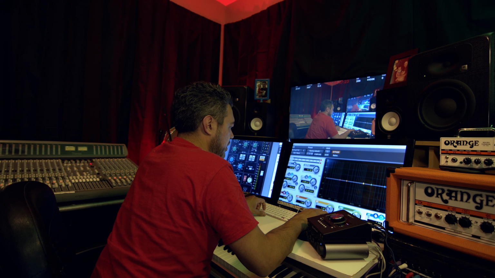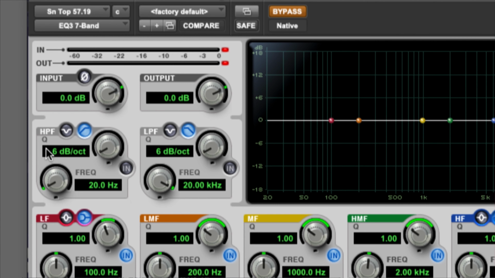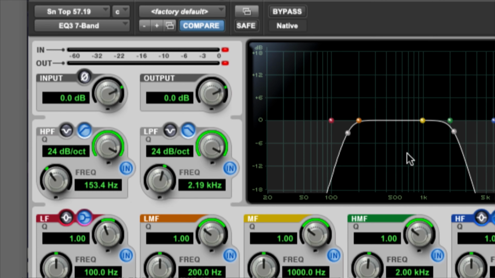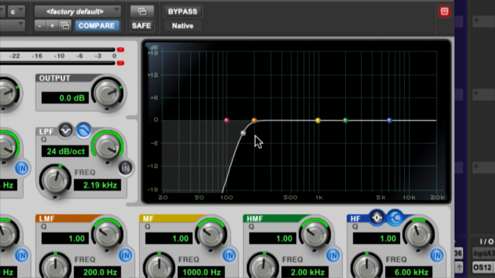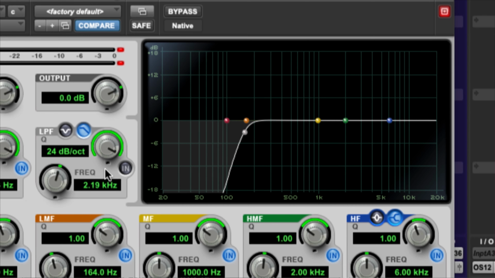It looks a little different, but if we go over to the 7-band, HPF, LPF, high pass, low pass filter, we could change the Q, which in this instance is going to be a dB per octave slope. Activate those and roll them in so you can see them. You can definitely see their shape, because with the high pass filter we're going to cut off whatever is happening at that frequency range. In this instance, it's 153. We can make adjustments to that. And then for the low pass, we have the exact same situation. So anything on the other side of that, we can eliminate.